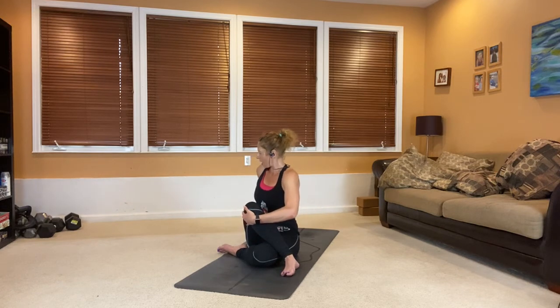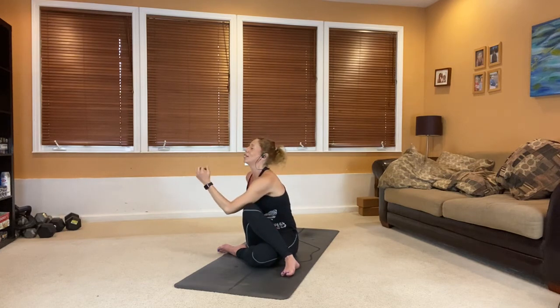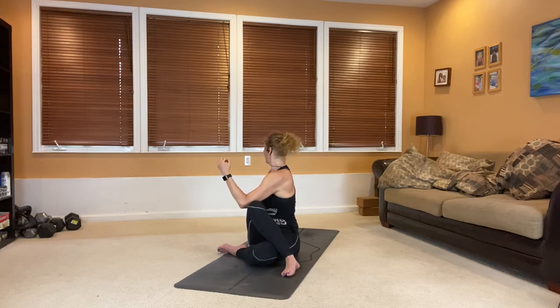Bring your right hand behind you, nice close into your body. Lift your heart. Reach your left arm up, and we'll bring that left elbow to the outside of your right knee. Trying to sit up as tall as you can. That's the first thing. The rotation is secondary.